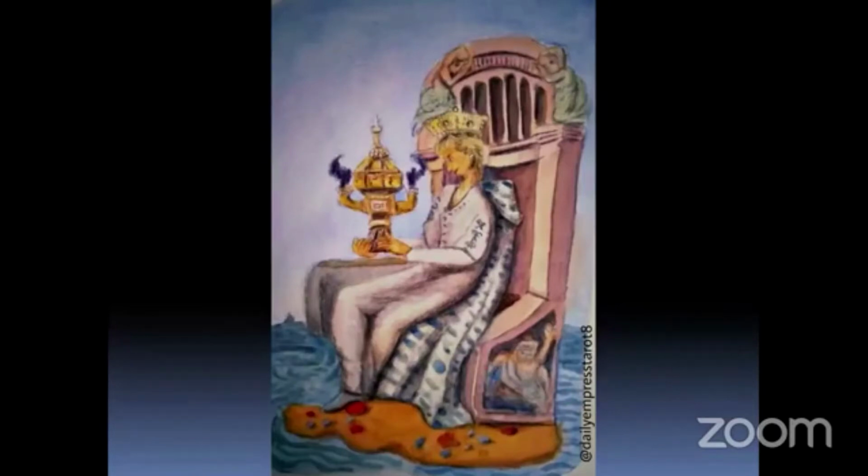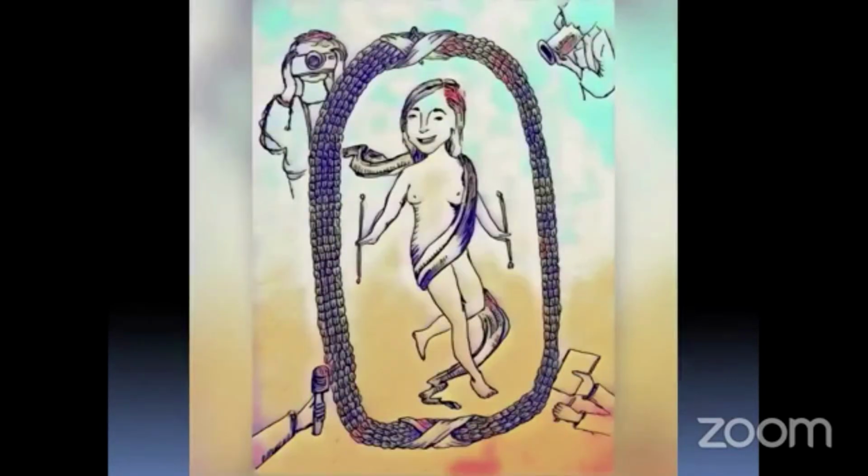It may not look exactly like her. I tried to make it look like her. Okay, in this card, I did a World card for the NXIVM trial. I don't know how many people are familiar with it. It was very highly publicized about a year ago. Allison Mack was the actress. She was on a show called Smallville. And it was during this trial when she was on the news. I just felt this portrayed her because she's being followed by the reporters and paparazzi, and she seemed to enjoy the attention. So I thought, this kind of fits for a World card.